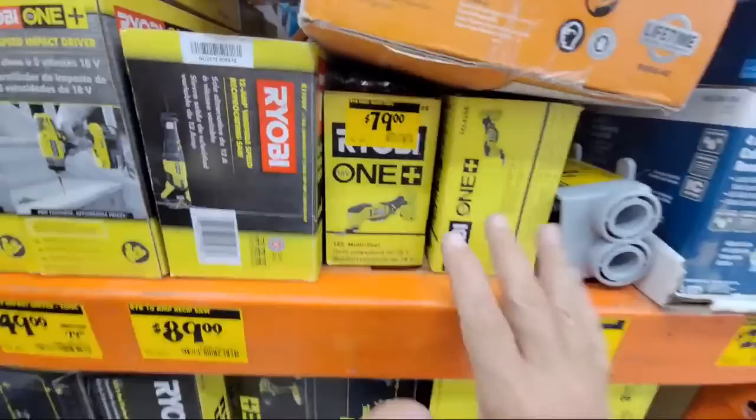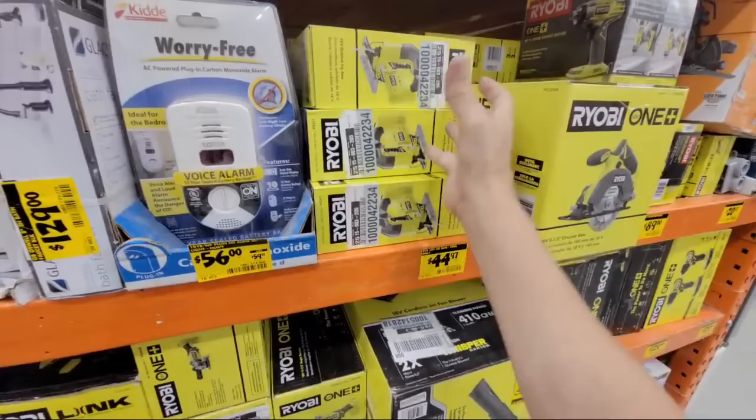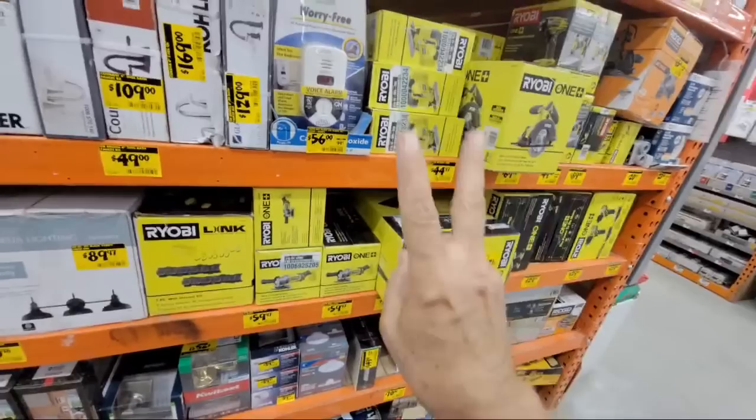When you walk in here, get the Home Depot employees to scan items with their scanner, because when a price has dropped they don't always come and change the yellow sticker. The price just keeps eroding — I've been lucky enough a couple of times to come in and find something at a penny.